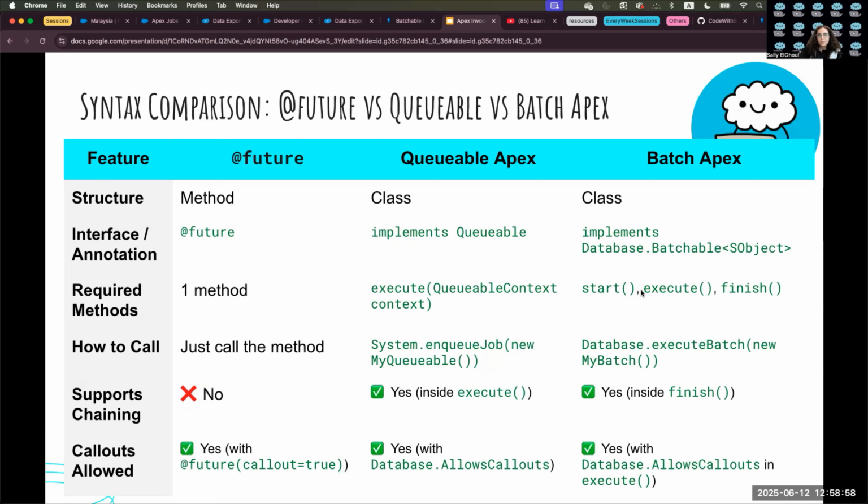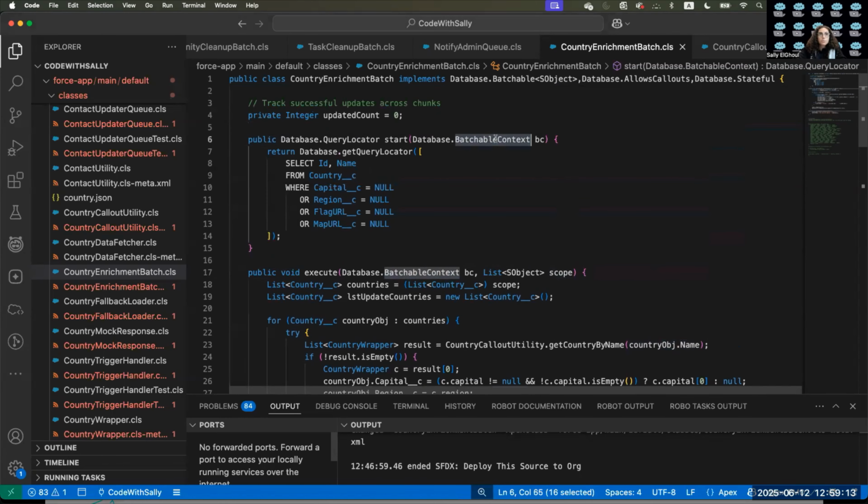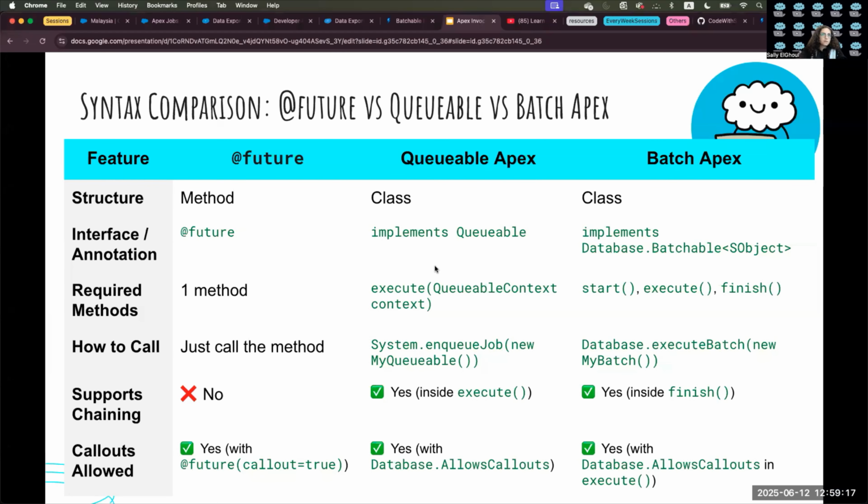It was too tight for me to add the parameters, but they expect the batchable context BC in start, the list of SObject along with the batchable context in execute, and in the finish the batchable context. It's a bit crowded here to add them, but you would know to add the parameters.